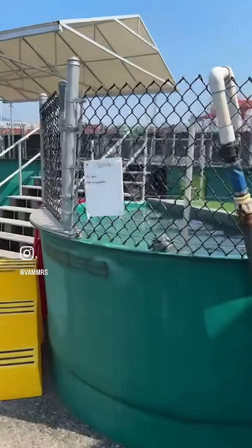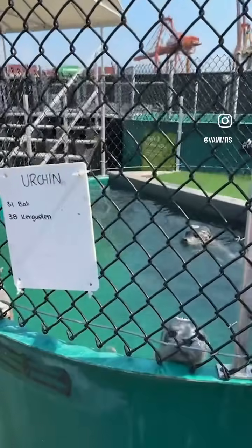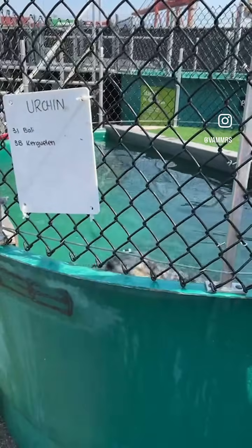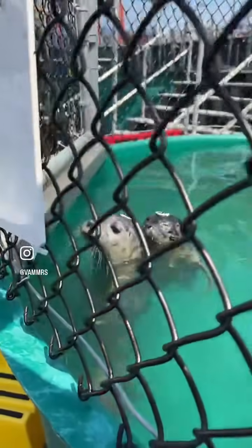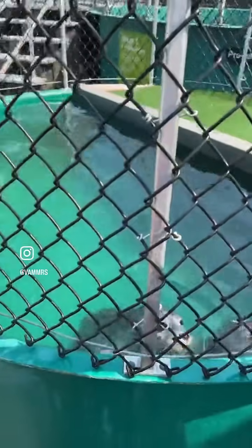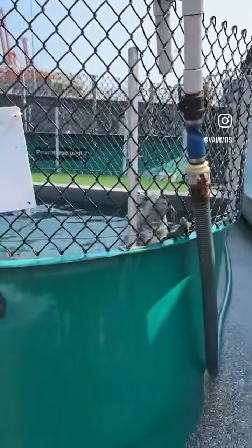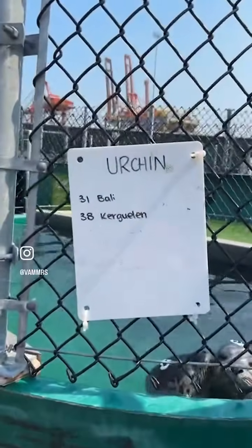And then we start with them off in a small pool. So we've got 2 seals in this pool right here. And you'll notice they have little heart tags on their head. So this is how we can tell them apart. Once they get into a pool, they all kind of start to look alike. So we need a way to determine who is who when we're weighing them, when we're giving them their vitamins. And these little tags are 3D printed, they're biodegradable, and they'll fall off when they molt, which is great.